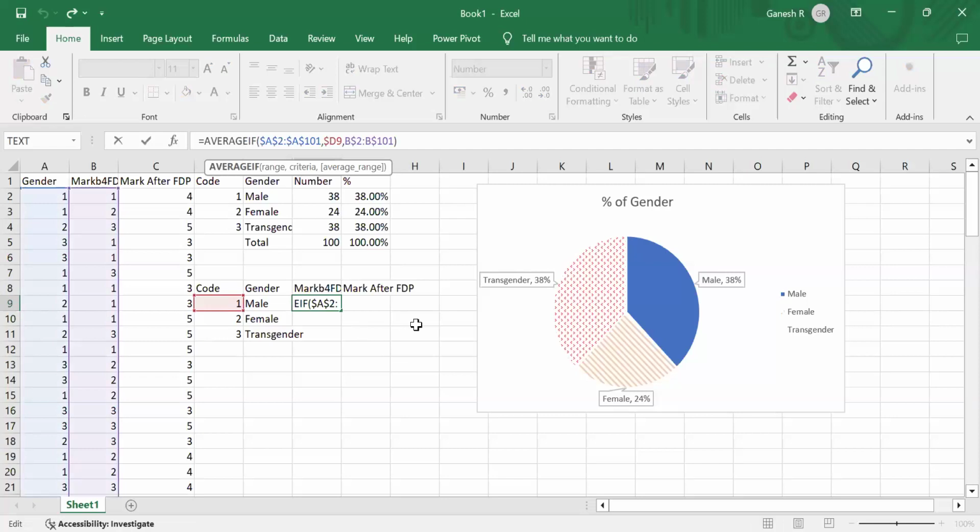But I want to know exactly what is the average mark of male, female, and transgenders. And 1.